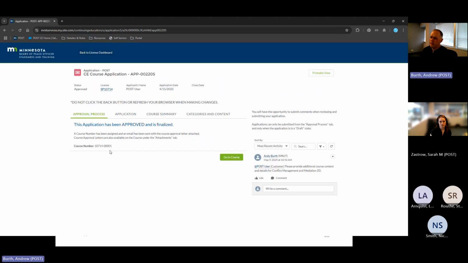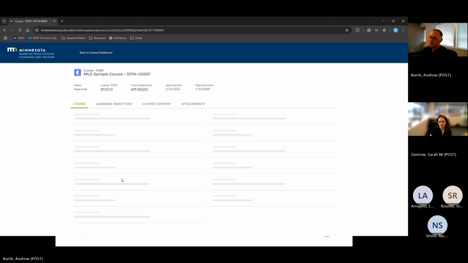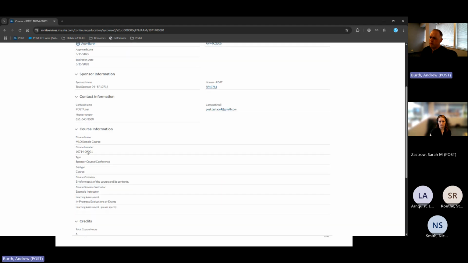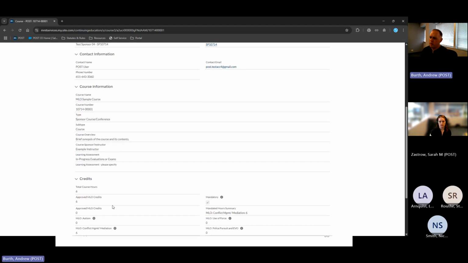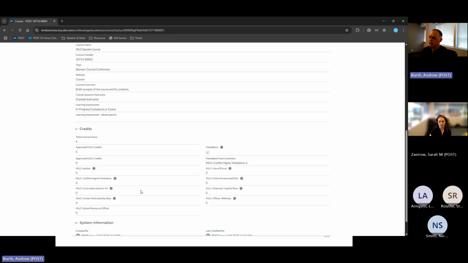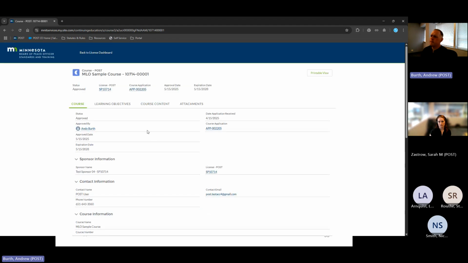And once I've done that, this is when I'm going to receive my course number. This is where you'll get this, and I can go to the course. Okay, here is everything it has been approved for. This is all the information on the course that I've submitted.